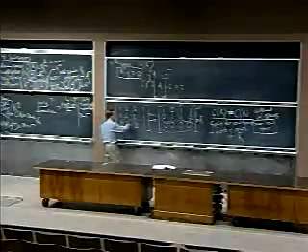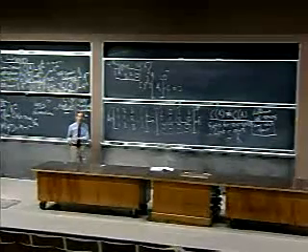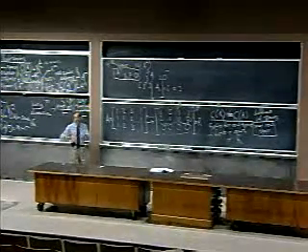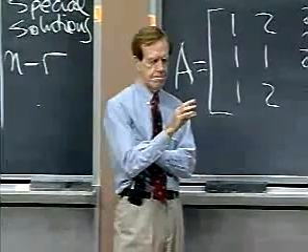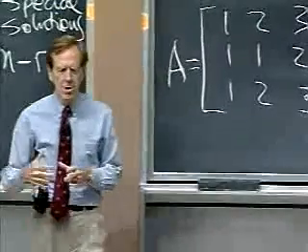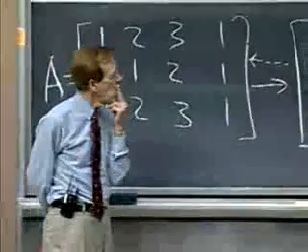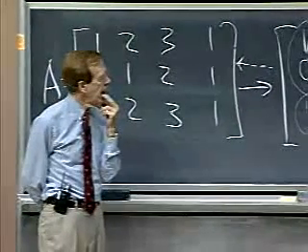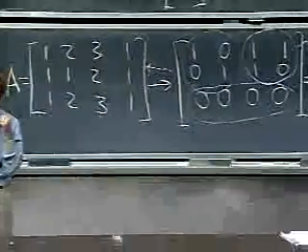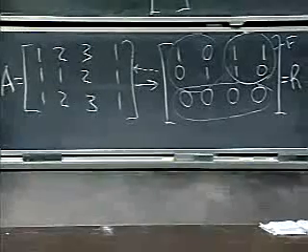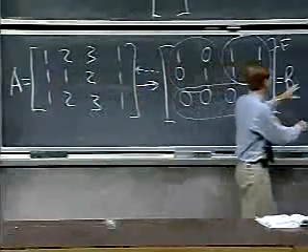So from A to R, I took some steps, and I guess I'm interested in what were those steps, or what were all of them together. I'm not interested in what particular ones they were. I'm interested in what was the whole matrix that took me from A to R. How would you find that? Do you remember Gauss-Jordan, where you tack on the identity matrix? Let's do that again. So I'll do it above here.